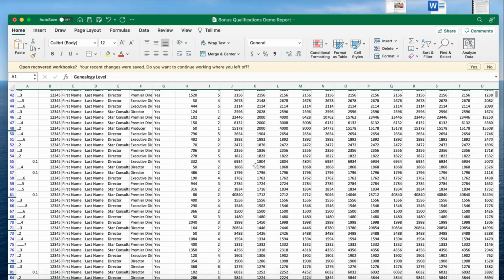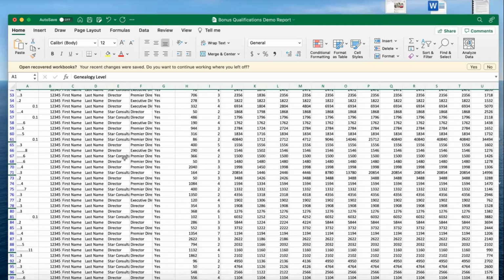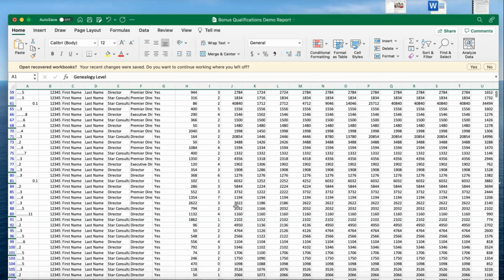So I can be like, let's see, 1,500 here. Hey, so-and-so, I see that you got 1,500 OV. That's halfway towards it, or we're halfway in the month. Your team is really pushing. Not sure if you know yet. If you're wanting to push or create a plan to see how we can get you to the next rank, this is how I'm able to see it. Depending on if it's a little 1,500, I'll gauge and just call them up to say, hey, how's your team doing? So again, this is a way that I'm able to see rank progress, where they're at. And I always put it in descending so I can gauge where they should be in the month.